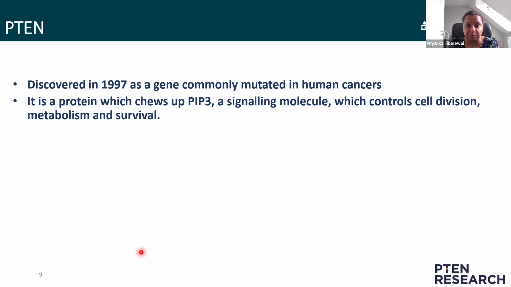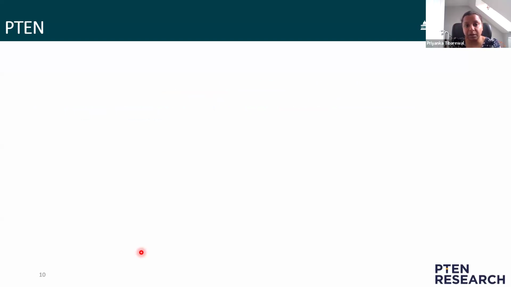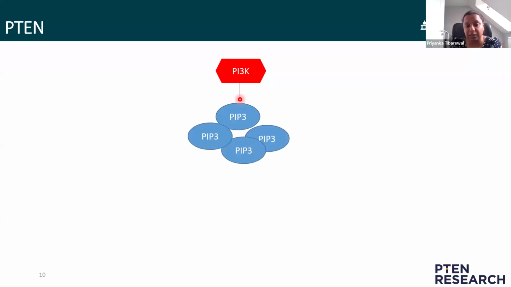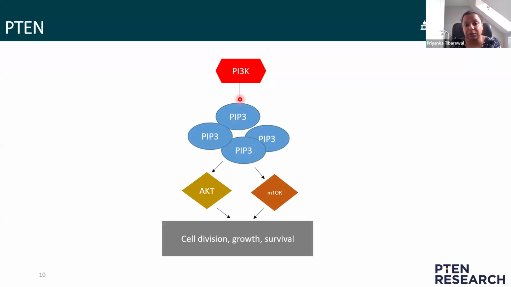So PIP3 is actually a fatty molecule, which is present in the cell membrane of all cells. PIP3 is produced by an enzyme called PI3 kinase. Now you can see PI3 kinase or PI3K is in red. It's because it's an oncogene, and too much of PI3K is commonly associated with cancers as well. So this is the enzyme that produces PIP3. Now, what PIP3 does is it signals to downstream proteins such as AKT and mTOR. Again, these two proteins are commonly seen mutated or overactivated in cancer. That is because they are master regulators of processes such as cell division, growth, and survival.